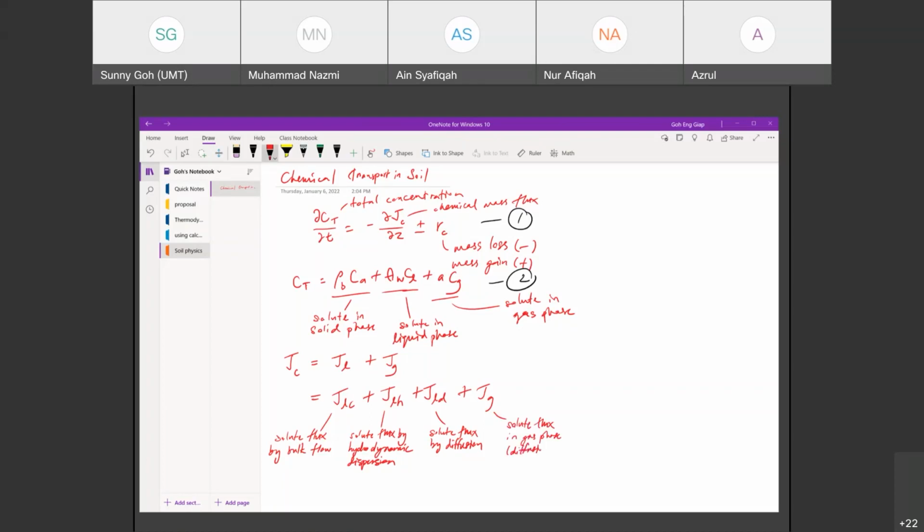All right. So you see, if you go to a river side, look at the river flow, right? You can see the river flow from top to bottom. That flow of water in the river is called bulk flow, okay? That's what you get, JLC. And then at the same time, you can also see in the river, let's say if you take an ink, you drop it in the river, the ink will move together with the water in the river. That movement is called bulk flow, okay? Bulk flow.